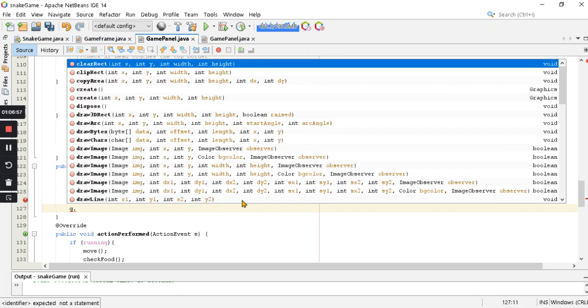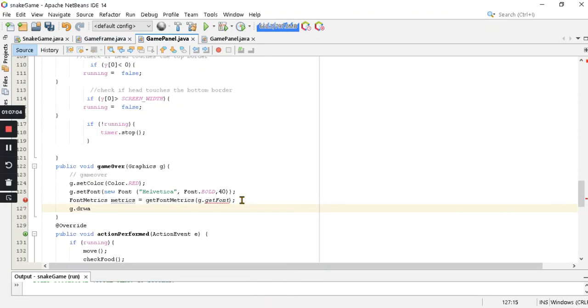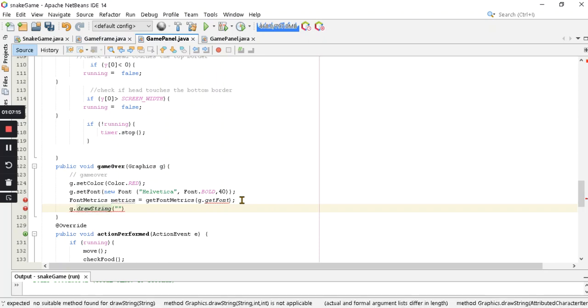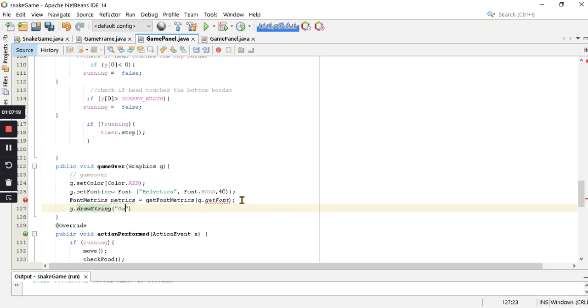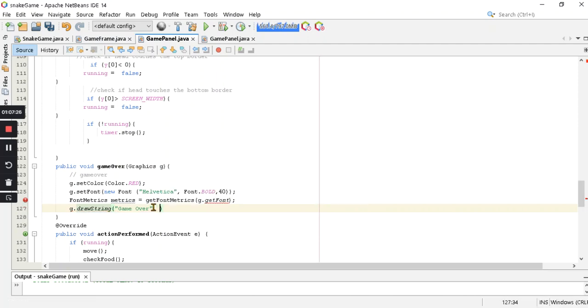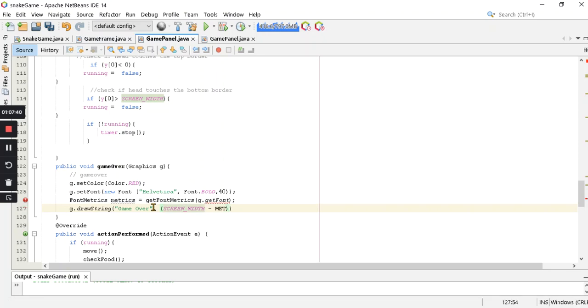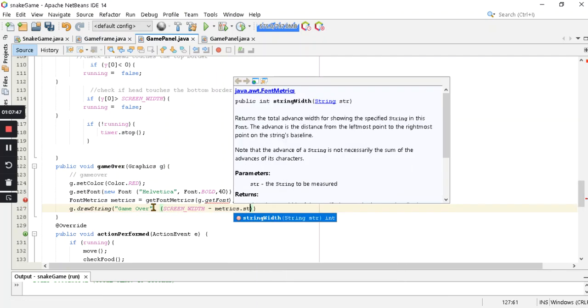So g, it is the part when you will be having this drawstring, which is game over, and then screen width, I think is screen width, and then minus metrics dot string width.